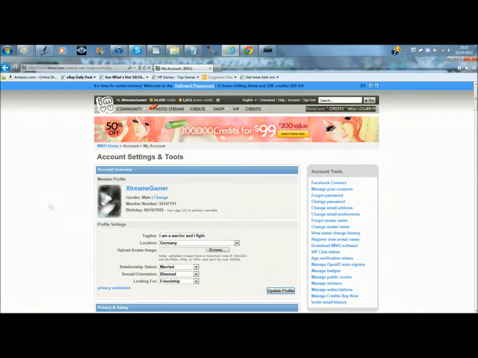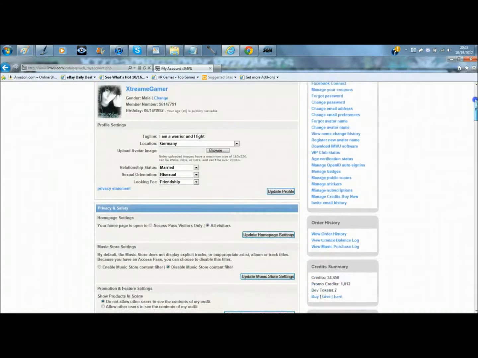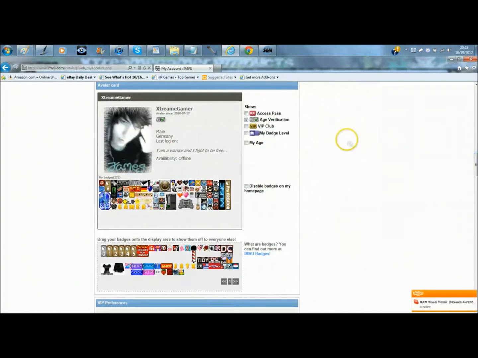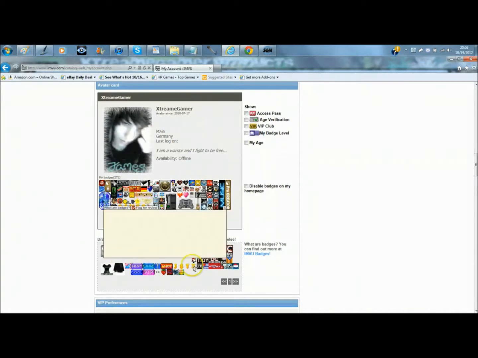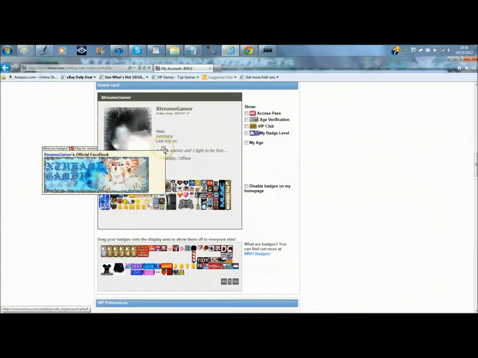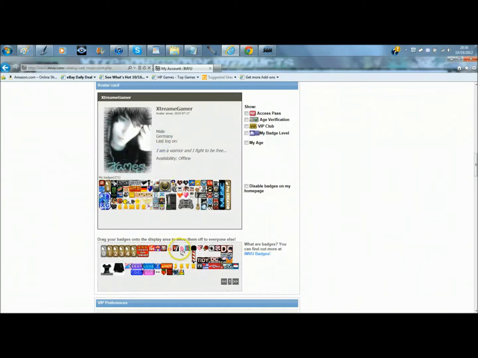IMVU account. A lot of people are experiencing tons of problems with Internet Explorer, with IMVU and various other websites. For example, I'm logged into my account on IMVU in Internet Explorer, and when I scroll down to my badges, I can't move my badges. Like everyone says, nothing will move. Nothing will go anywhere. I can click them and things will open, but I can't move them around, I can't move them off, I can't move them on.